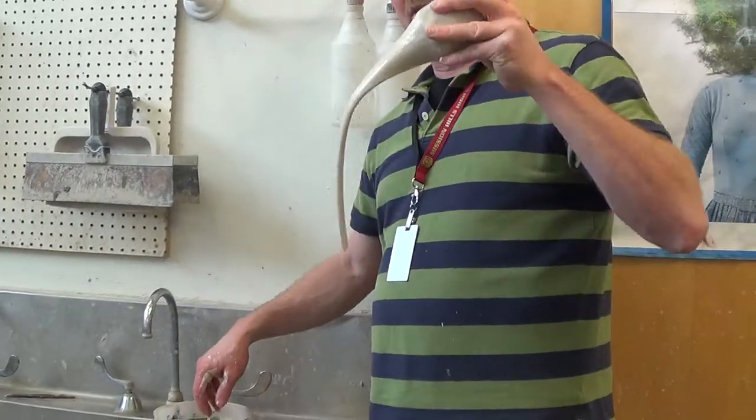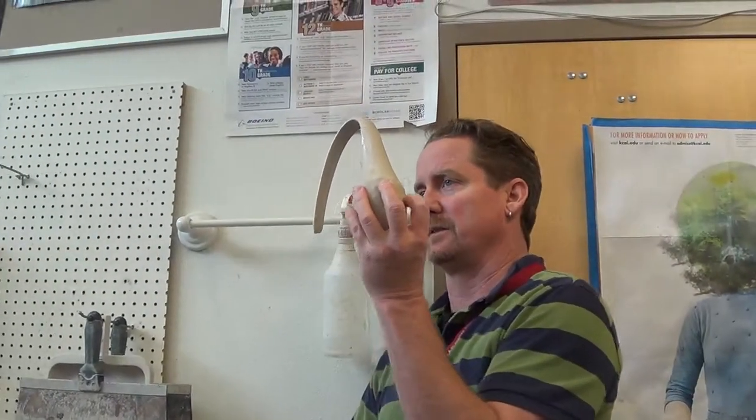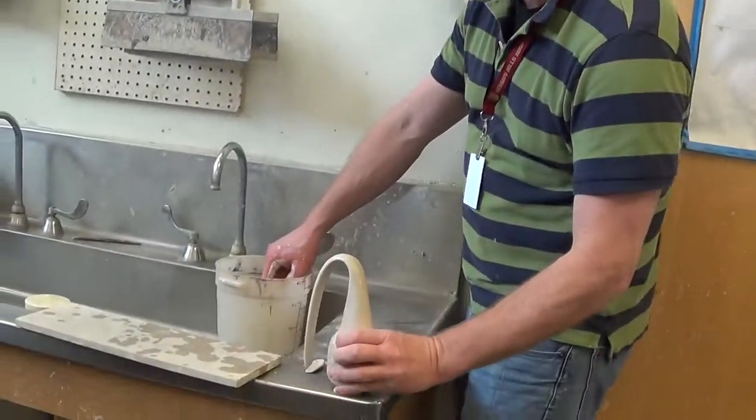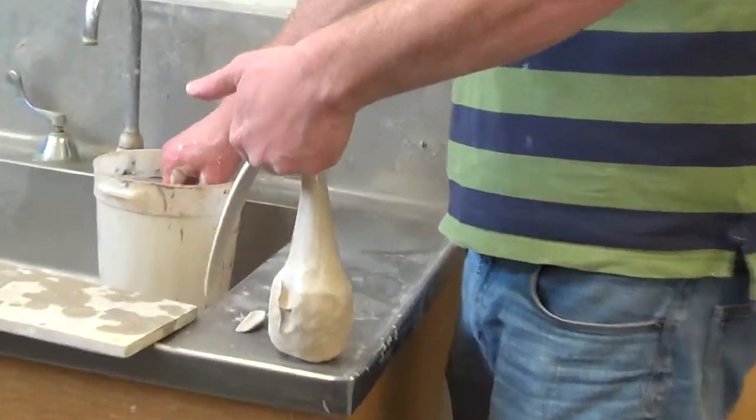This handle is pulled. I'm going to shape it now. And I'm shaping it without touching it. See how it just bent? I didn't touch it at all. I just turned it over. Gravity did the shaping. And now I'm going to take two clean, dry fingers, go underneath.